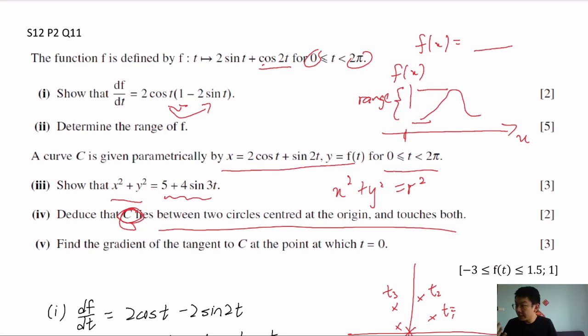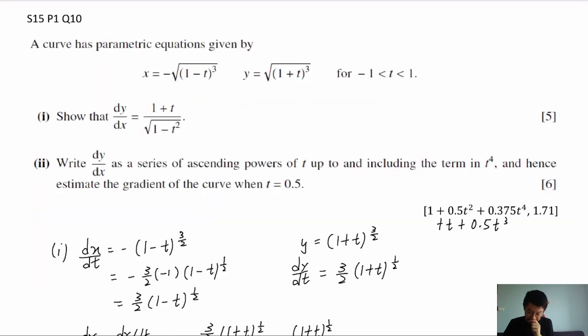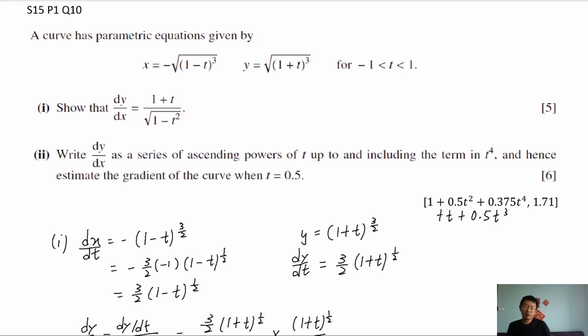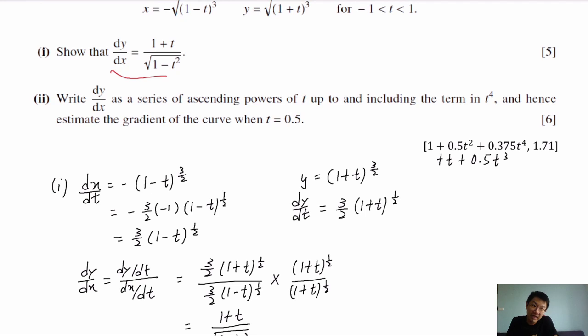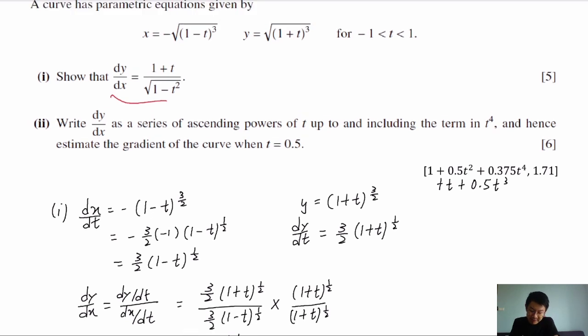So we actually need to look at other questions now. For the next question, they give us a parametric equation, which is x and y in terms of t. To prove that dy/dx is given by this expression, we have to really be careful in differentiating. Before we can find dy/dx, we need to find dy/dt and dx/dt. For all these expressions, it is easier for us to express them in terms of brackets with a single power. By this, it is easier for us to differentiate.